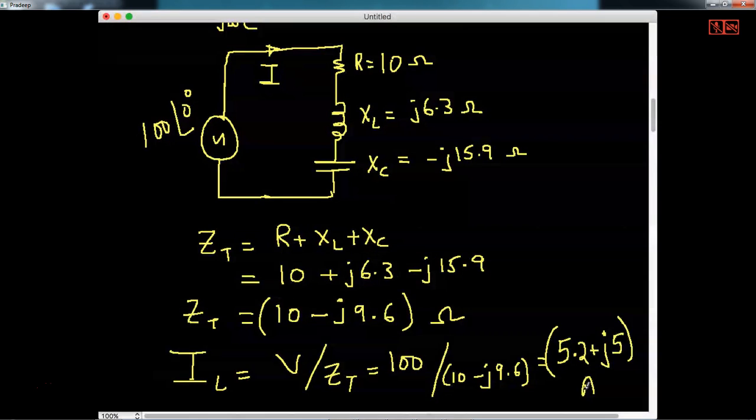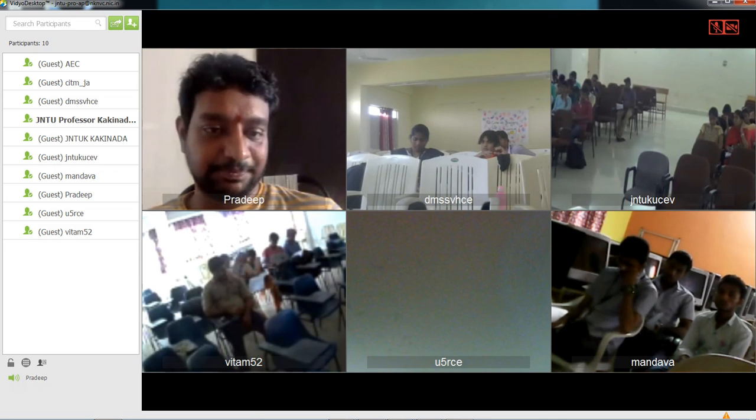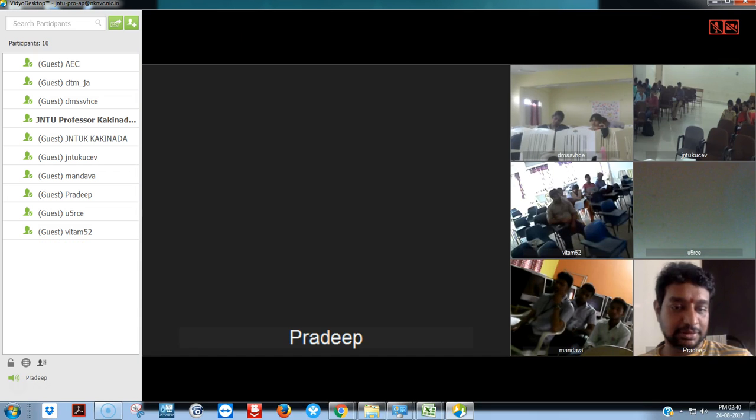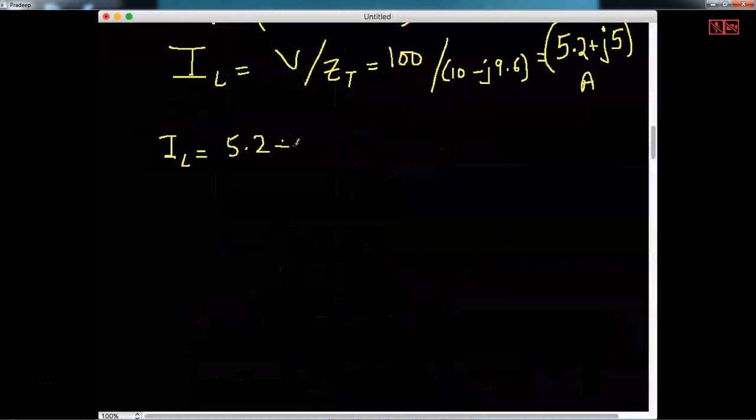Now the problem is that the current is in the form of real and imaginary components, which is called rectangular form. I want to convert the rectangular form into polar form. So how to do that? In fact, we should do that as the first part of this, but anyway, we'll do that in the next question. So how do we convert a rectangular number into a polar number? The current is in amperes, so I should get this into polar form.